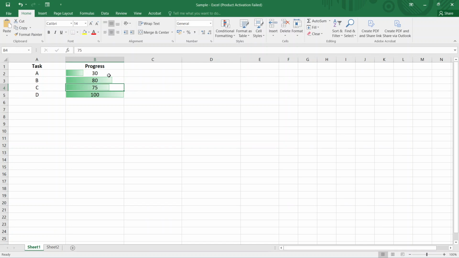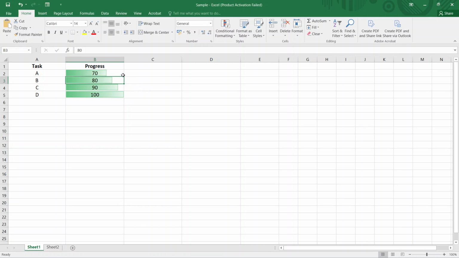The reason this works live is simple. The data bar is directly linked to the value in each cell. Since the formatting depends on the number itself, any update to that number is immediately reflected in the bar. That means no manual chart updates are needed, and any change in your progress values will instantly update the visual indicator. This makes data bars a great option for dashboards, project trackers, status reports, or any worksheet where progress needs to be monitored at a glance.